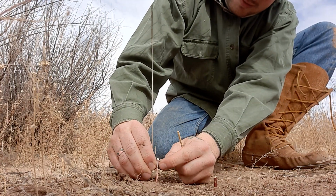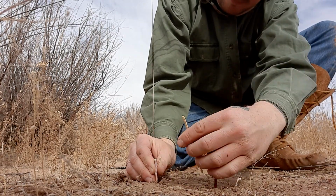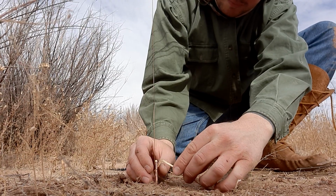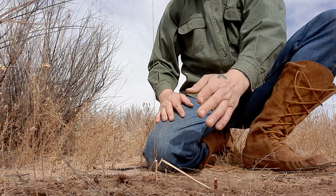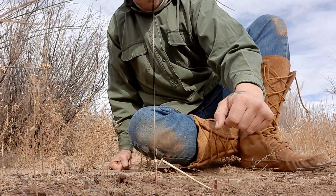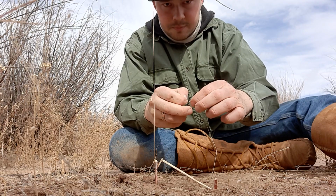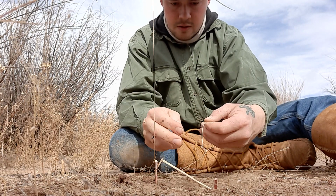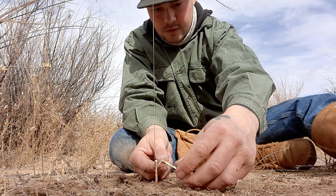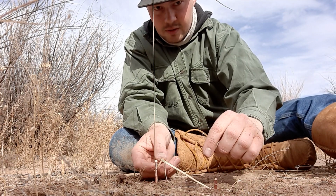So this guy is going to go under here like a lever. Our bait stick goes from there to there. Okay, now it's set with the spring pole holding tension on it. What we're going to do is open up our snare and cover the area where this bait stick is going to be.